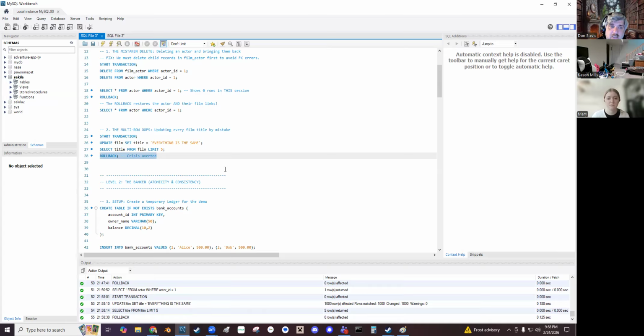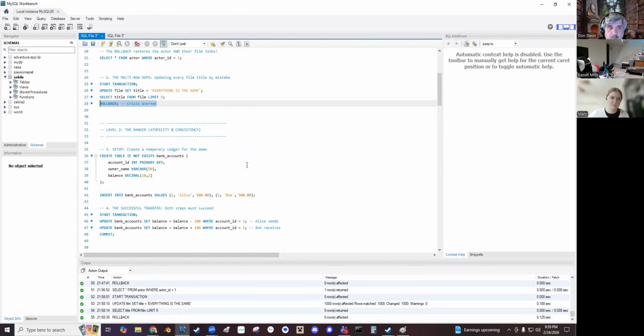See? So this is insurance against you making a mistake. In my first job as a DBA, I had to make a change to a database and I ran it without the where clause, and it changed everything in that database. I had to fix that, and I didn't use start transaction. So I had to go back to a backup. The database was down for like 45 minutes. I had to pull a backup up, recompare the tables, and fix it. Luckily, it was fixable. So that's why you would do it this way.